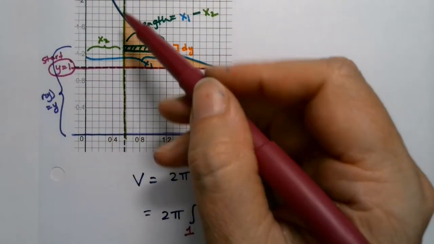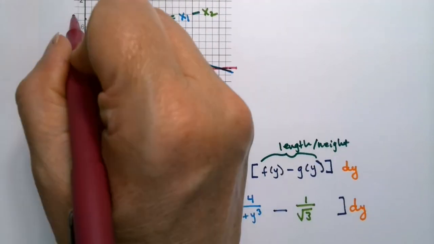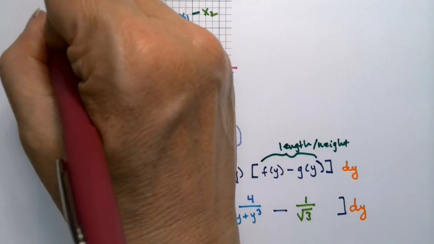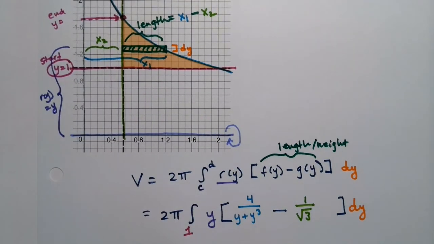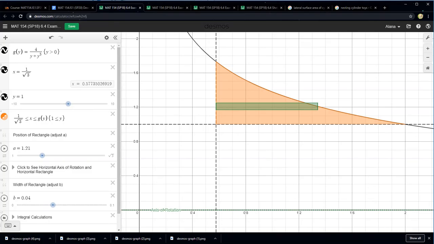But my upper limit of integration is going to happen right here. There's an intersection right here, and that's going to be the end. And I need to figure out what that y value is. Now I can go to Desmos and try to get myself a hint. Let me go to Desmos. I say only a hint because it doesn't work out nicely. So the y value is 1.7321.